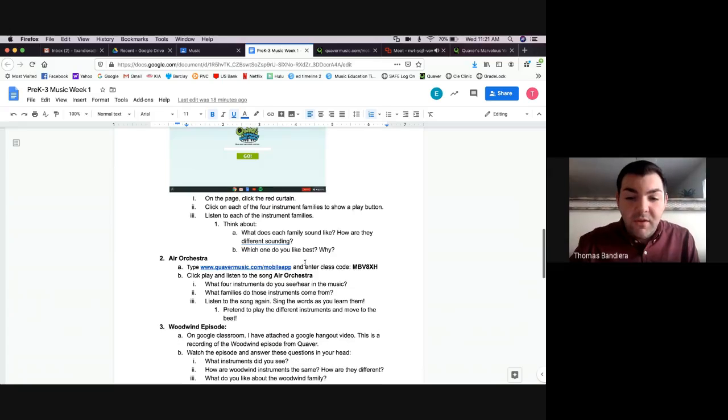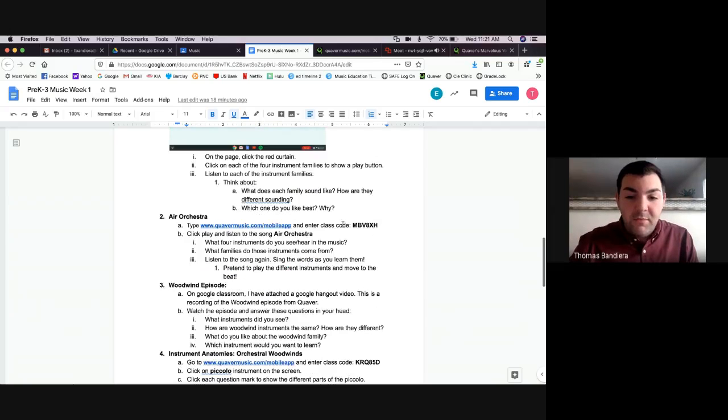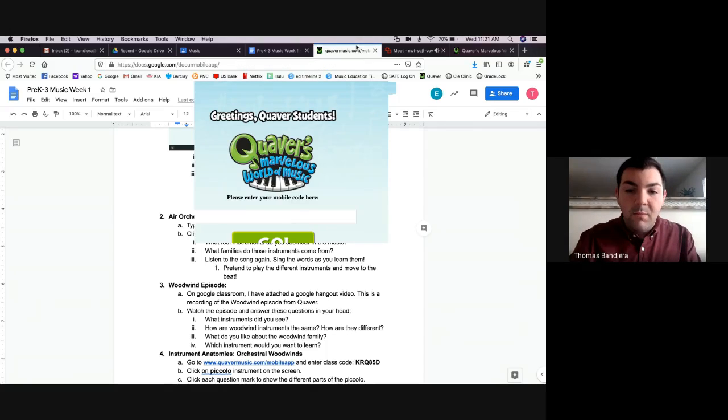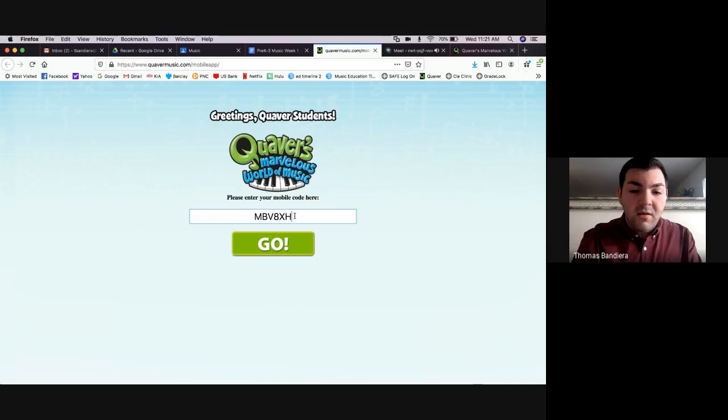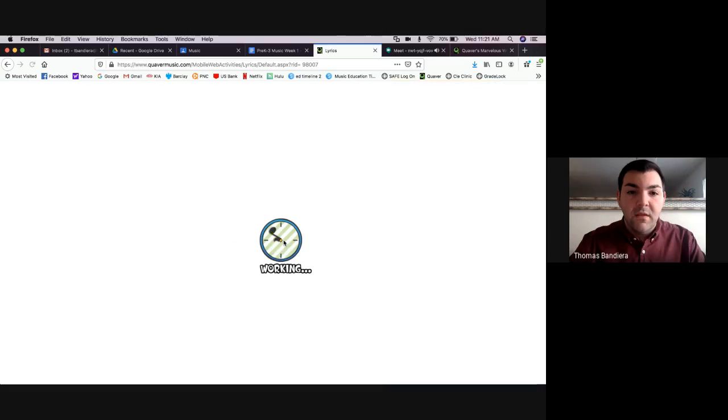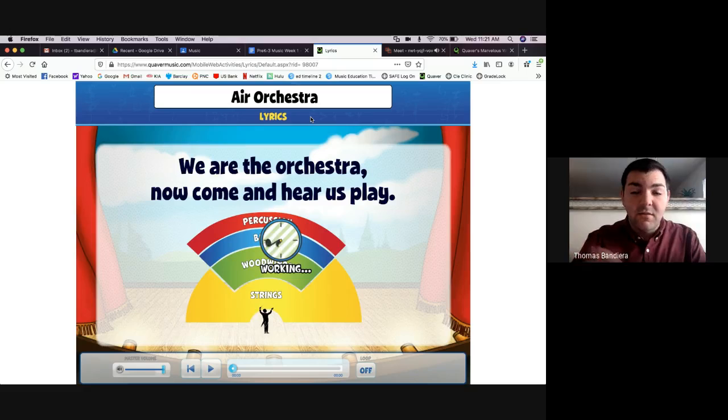For example, here, the first step you'll do is always enter the class code. So I would just copy it, and that way you can paste it right into the box and then go. That should take you exactly to the page that you'll be expected to do. So it's pretty easy. Once you do it once, I think you're going to be pretty good at it.